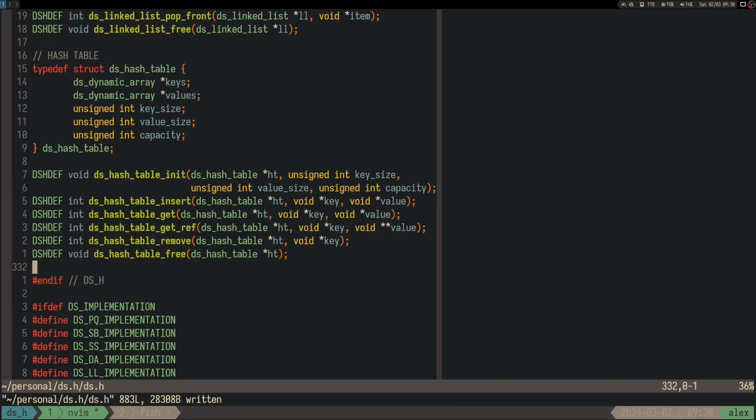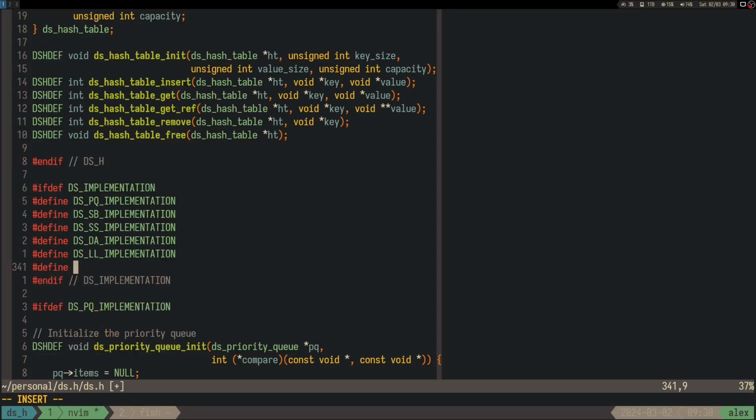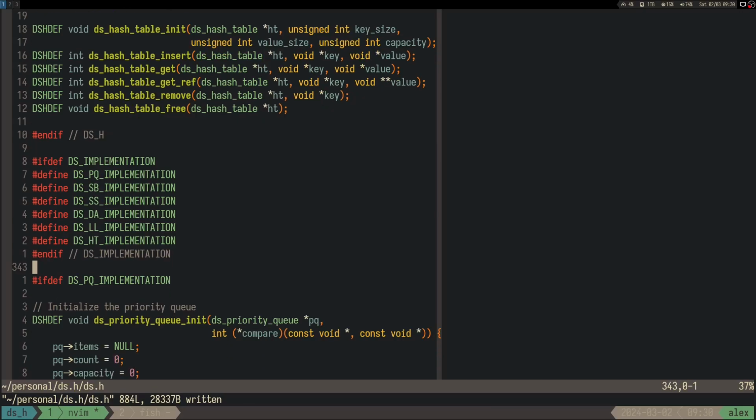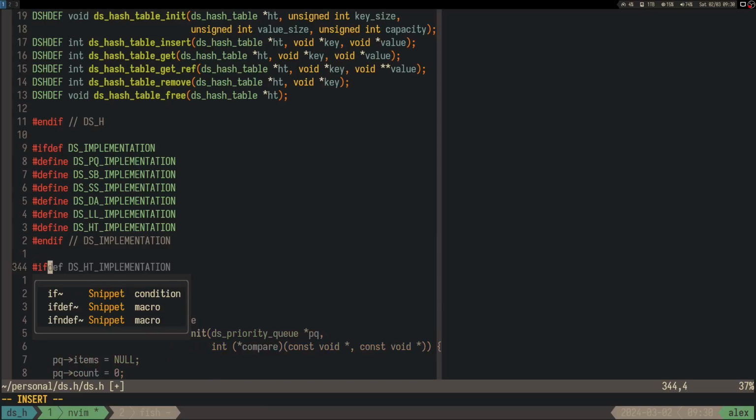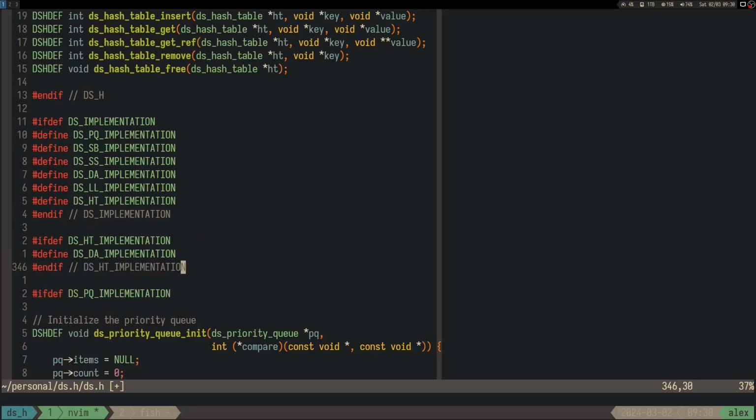So let's say we need a dynamic array. How are we going to do this? Define ds ht implementation. Okay, and we might need a condition here. If ht implementation, define the dynamic array implementation, and endif. So if you want to have the hash table implementation, you also need the dynamic array implementation, right?